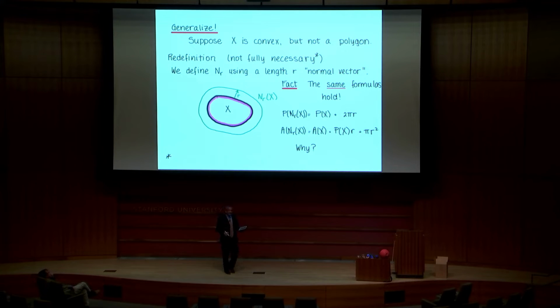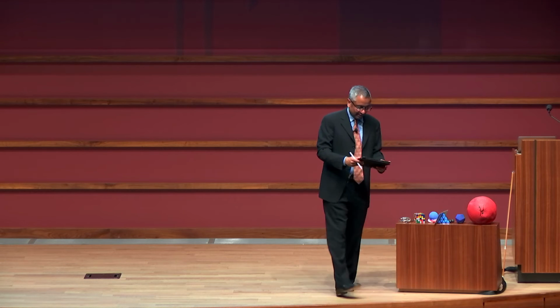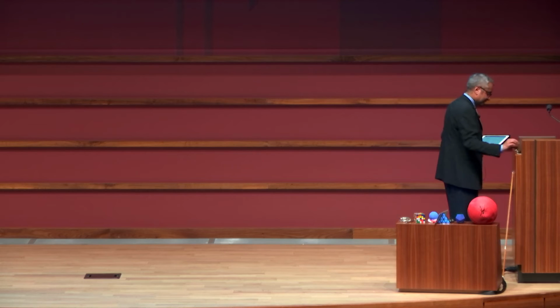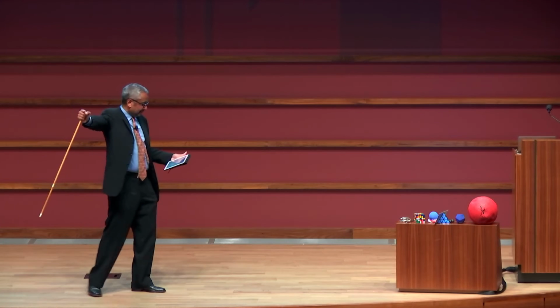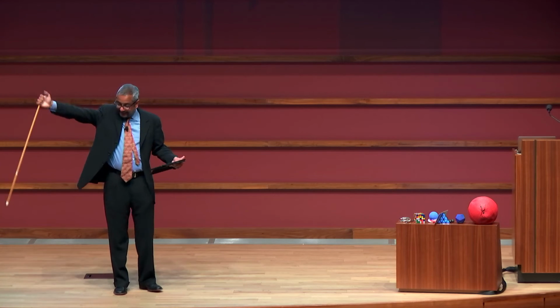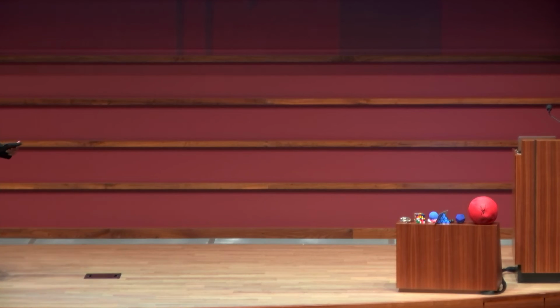Okay, but now let me generalize. Now let me say that X has no dents, but it's not a polygon. It's a picture, it doesn't have nice straight edges. It's round, but a weird round, like a deflated ball, except that it has no dents. And I want to do the same thing. So let me make a redefinition: my doodle is going to be described as follows. I'll walk around the boundary of X counterclockwise, and if you measure my arm, its length is exactly r, and I'll mark in pen, and that's my doodle. And my question is, what's the perimeter and what's the area?